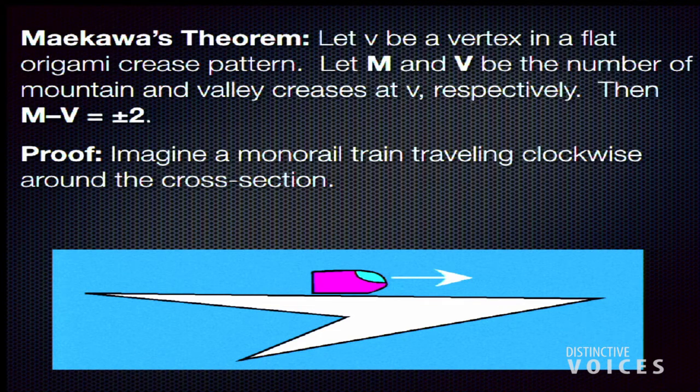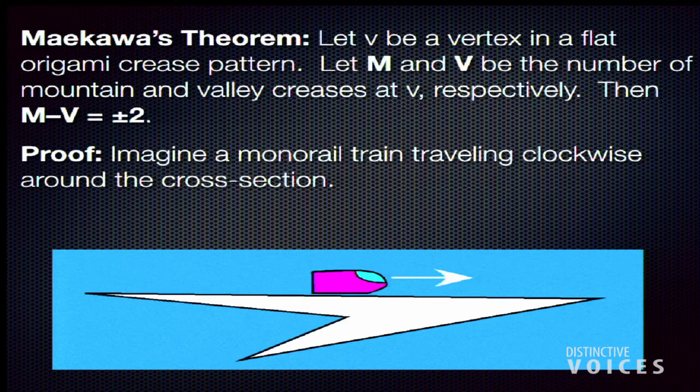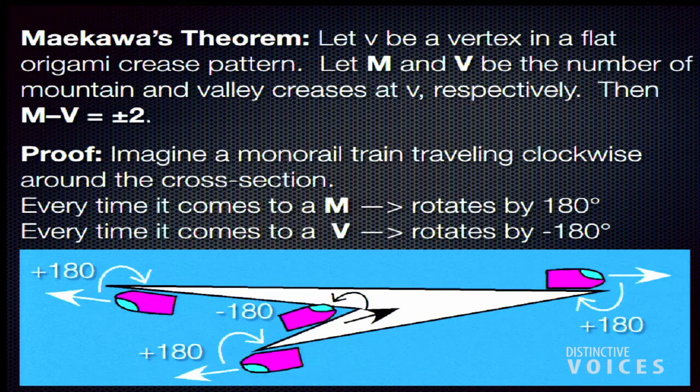Yeah, the difference is exactly mountains and valleys. If we were, for example, here, looking at it from above, then these would be mountain creases here. And we'd hit a mountain crease and turn positive 180 degrees, and then positive 180. But then we hit this valley and turn minus 180. That's the key: every time we hit a mountain crease, we're going to rotate positive 180, and every time we hit a valley, we'll rotate negative 180.